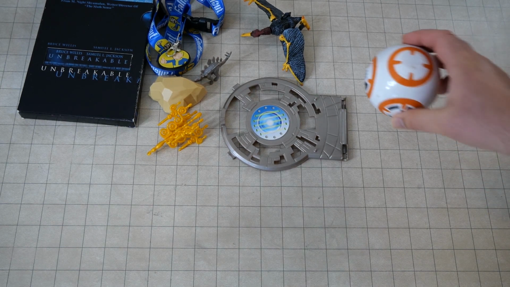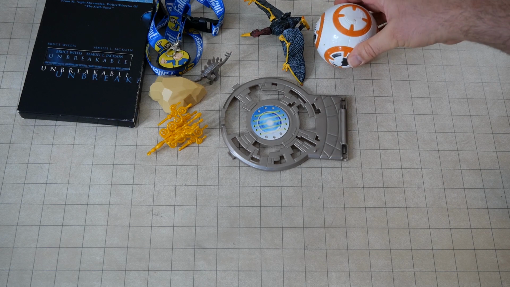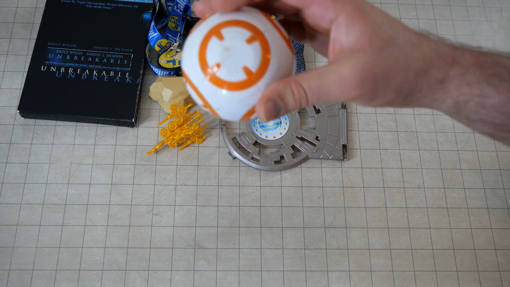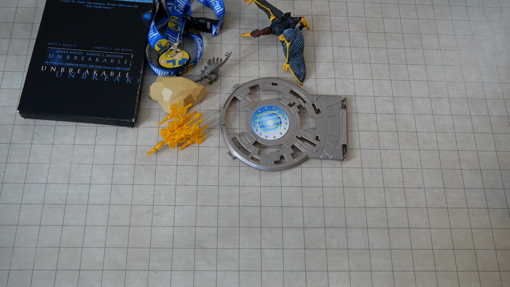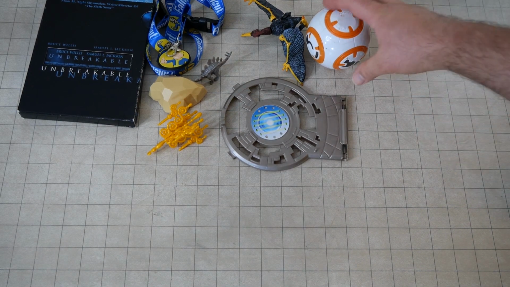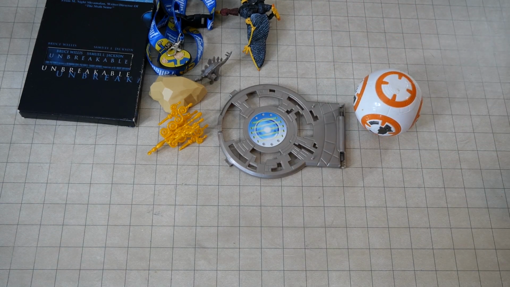I got this lovely BB-8 style dome, which I figure I can just repaint and then paint all crappy and corroded and have the texture kind of show up a little bit. So yeah, I don't know what this was originally, obviously. But yeah, that's all on its lonesome, the BB-8 thing. Yeah, so I don't know. I'll figure out what to do with that.